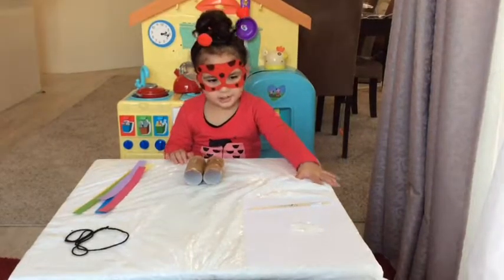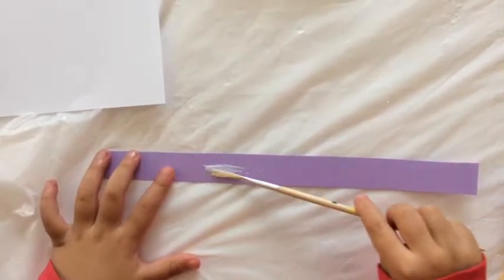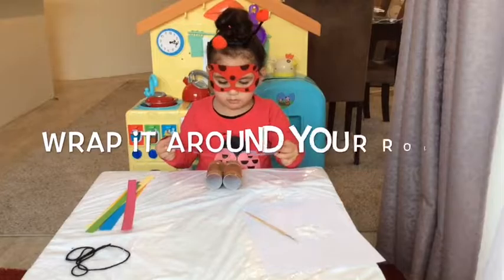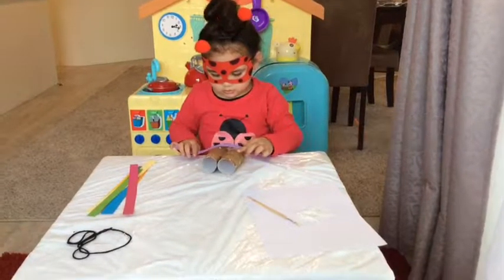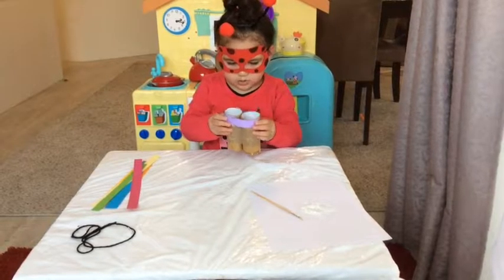First, take a piece of tape, stick it down on the rolls to hold them together. Take another piece of tape and tape the outside.